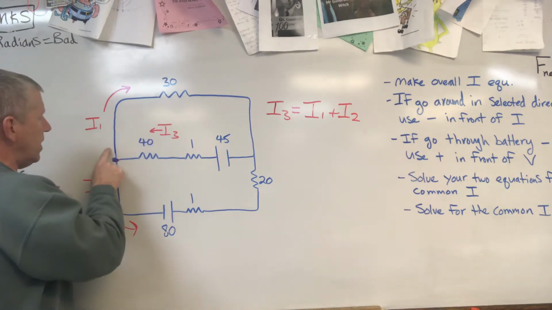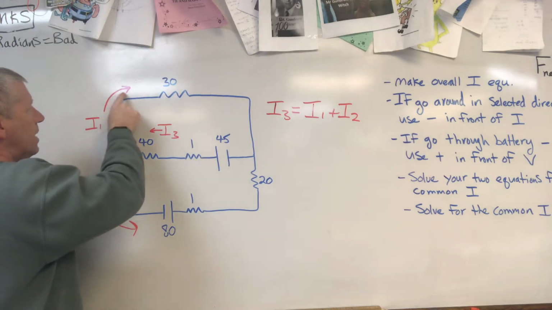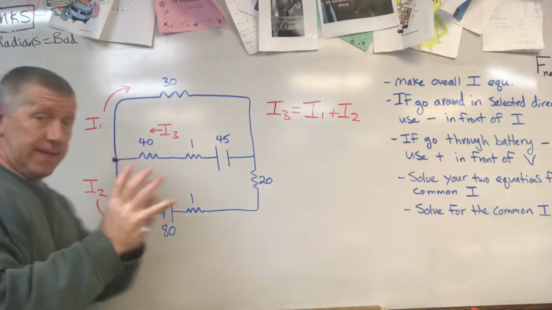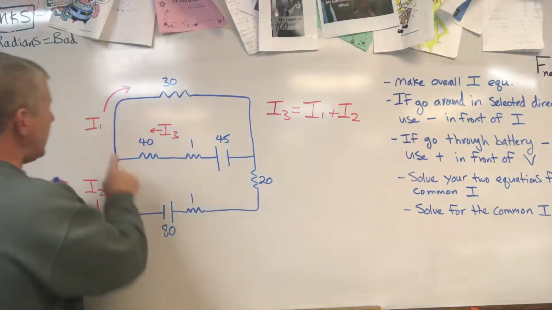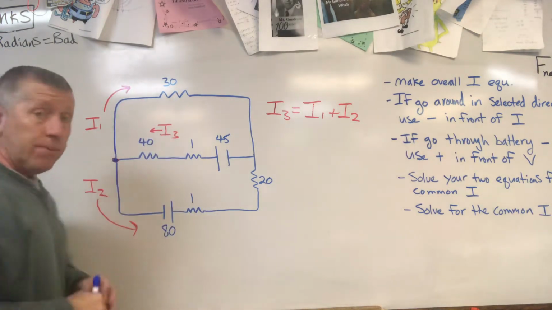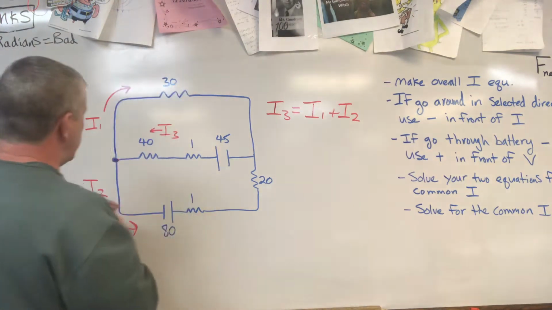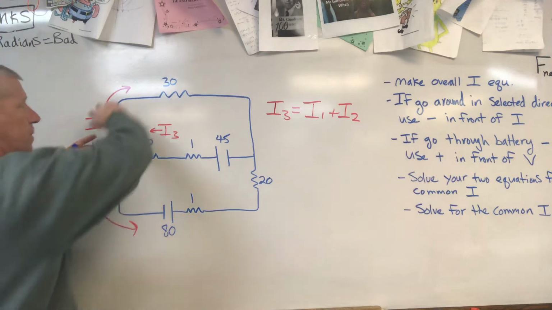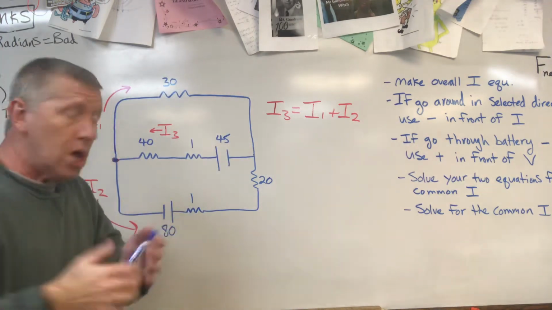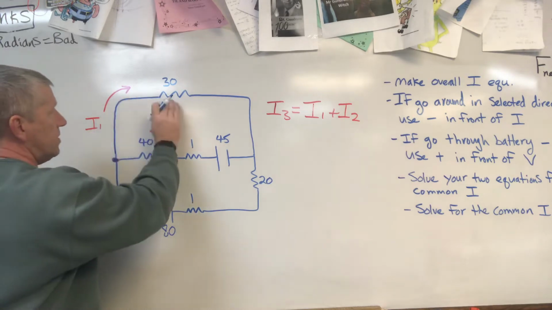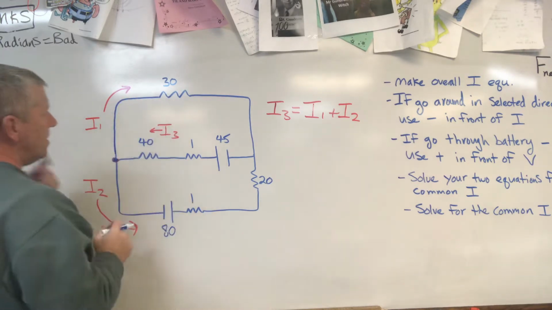So I'll go up in here and around. As I go around, here I finally encounter something. Once I encounter something, I have to write that down in my equation. So I've encountered a resistor. And remember, I need to know how much voltage this resistor is using, because we start with a certain amount of voltage available. As we go around the circuit, we use it all. So voltage is I times R. How much voltage would this resistor use? I times R.